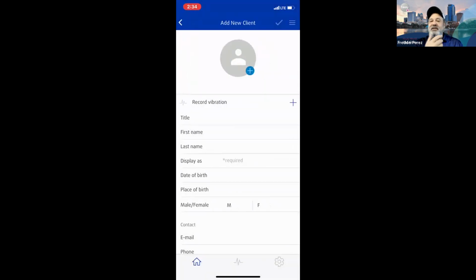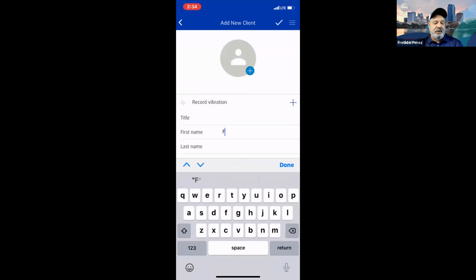When you do that, this form is going to open up, right? What I want you to be looking at here at the top on the right side, you see that little check mark? It's that faded blue color. That's a save button. So let me show you what happens. I'm going to put my name in here. Now you see it changed to white. Now you can come in here and do a lot of things.